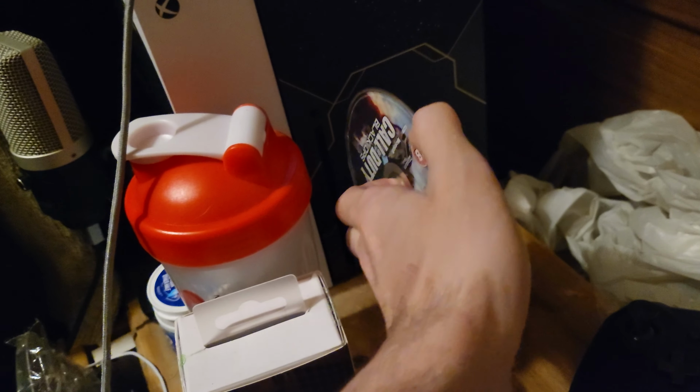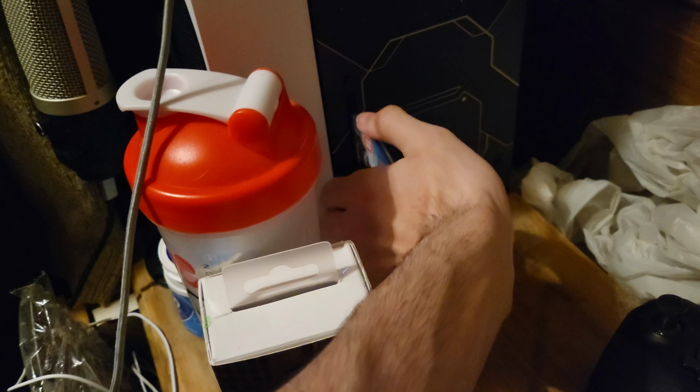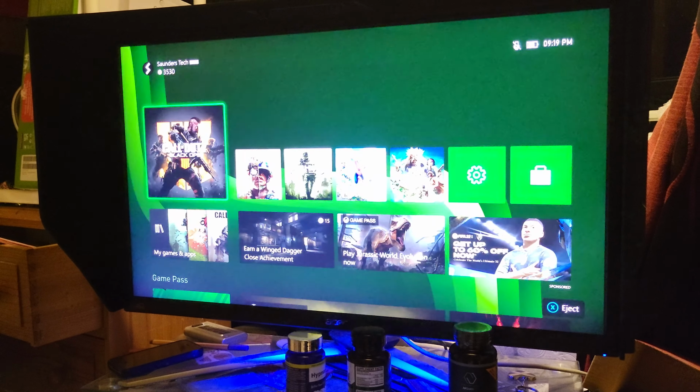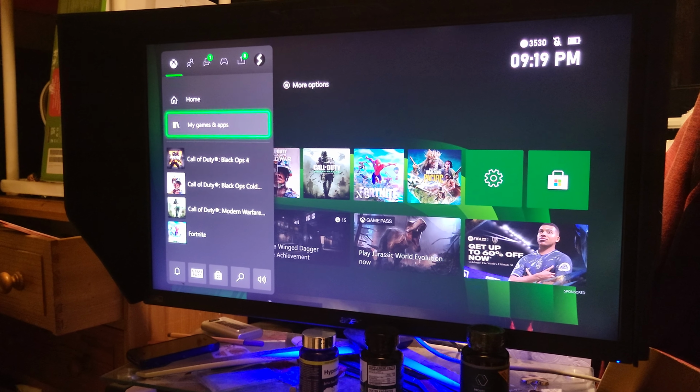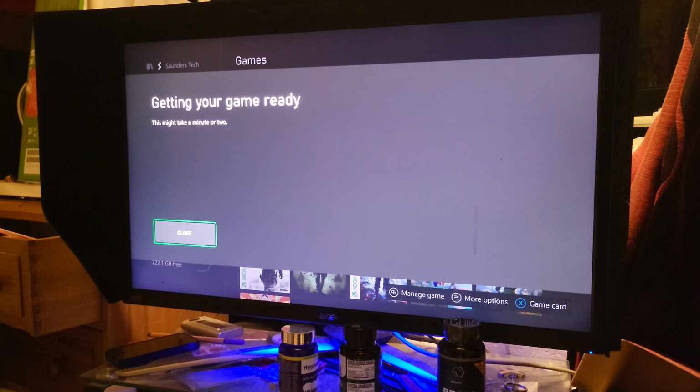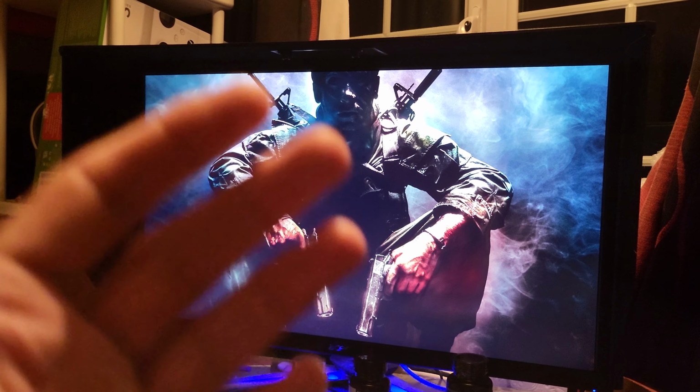You just want to pull it against some cleaning surface, and it really is as simple as this. So just clean this right here, and you don't need to put too much effort into that. Then once we've done that, we're going to insert the disc again and see if that solves the issue. So now the disc is inserted, just close out this message, and let's see if it's going to load up the game here. We'll just give it a little bit more, and you can see, getting your game ready, and just like that, the game loads up.